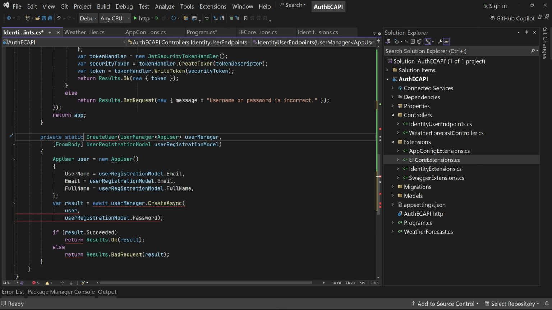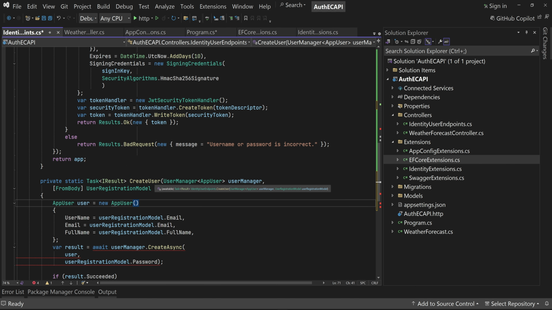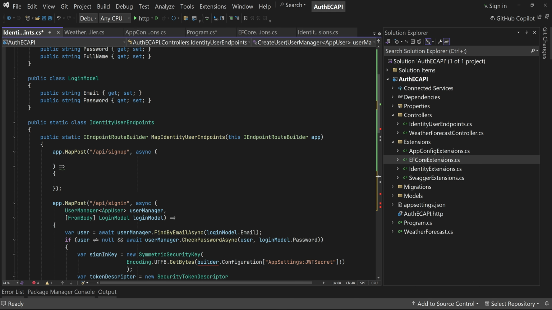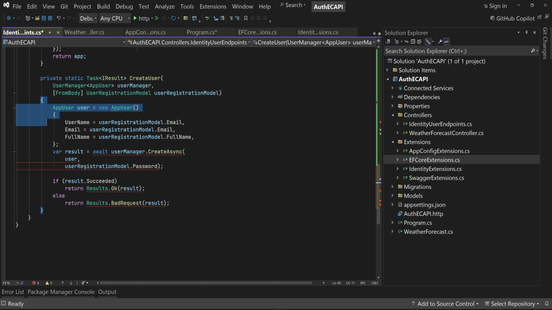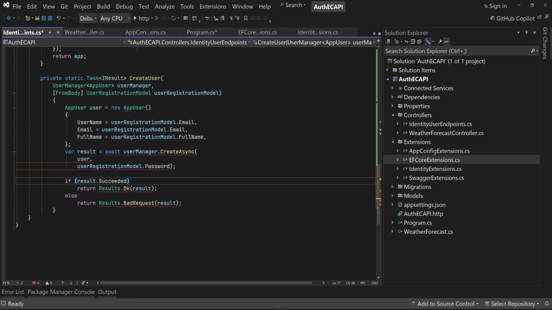So we have to provide the corresponding return type for this method. That will be Task of the type IResult. Now all we have to do is just replace this method in place of this lambda expression here. Since the method contains asynchronous operations, we have to prefix the method with this async keyword here.